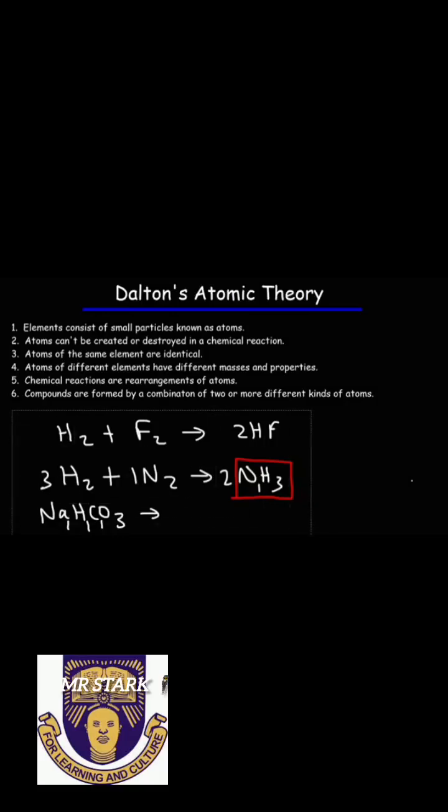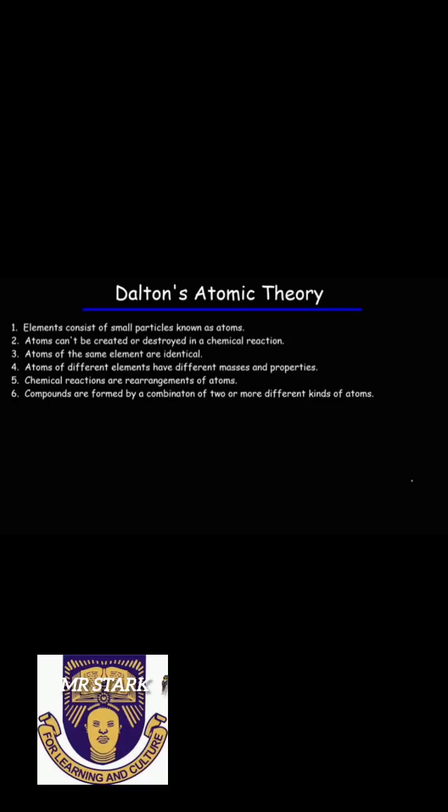Now, John Dalton also believed that atoms of different elements have different masses and different properties. And that makes sense. For instance, an atom of aluminum is going to behave differently than an atom of fluorine. Aluminum has an atomic number of 13, fluorine has an atomic number of 9. The mass number of aluminum is 27, and for fluorine it is 19. So because aluminum is a different element, it's going to have a different mass than fluorine. It will also have different chemical properties than fluorine. Aluminum is a metal, fluorine is a nonmetal.